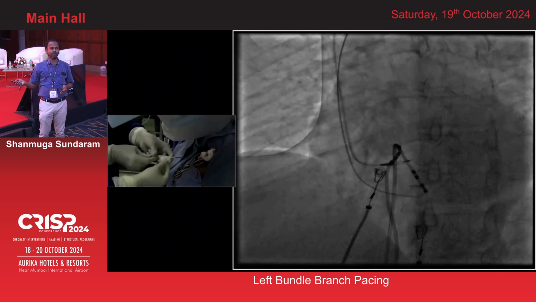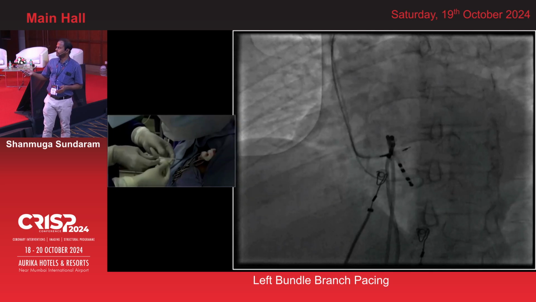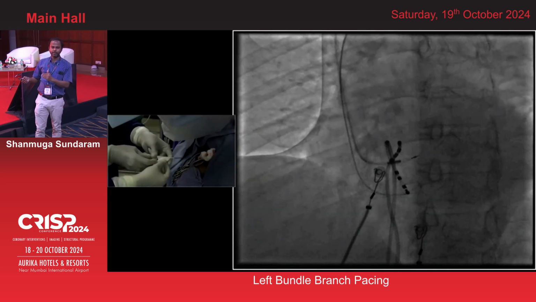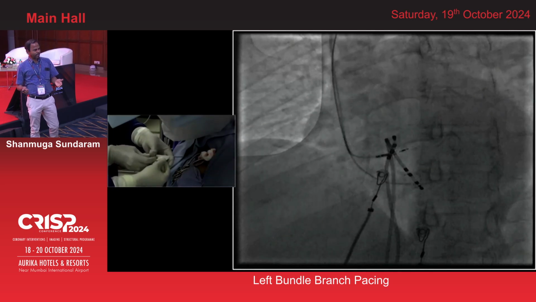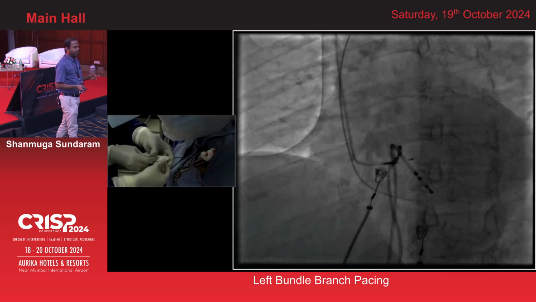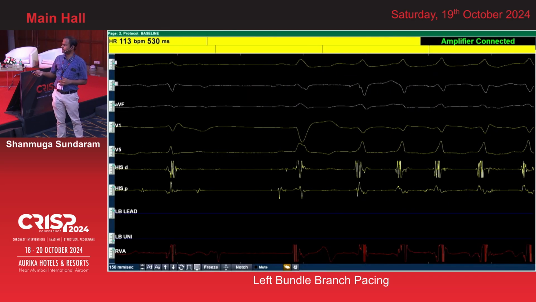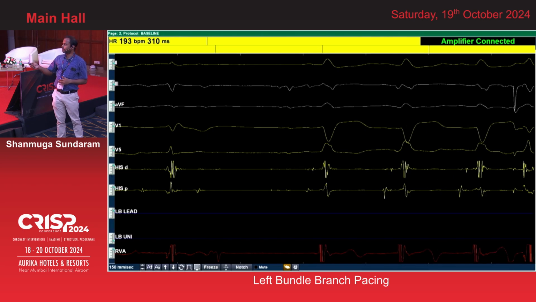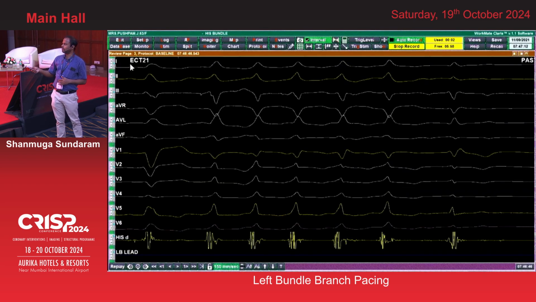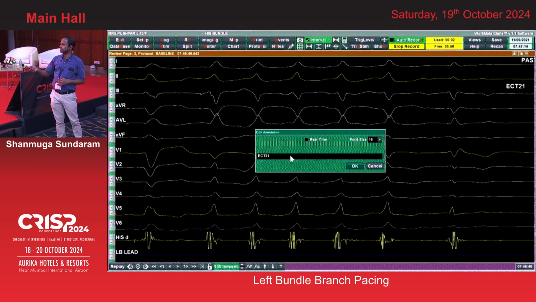In this picture you will be able to see I am giving rapid rotation and the lead is moving rapidly into the septum, and this rapid movement of the lead will generate some premature ventricular complexes. The patient had a baseline left bundle branch block. You can see the PVC morphology. Just track the lead V1. You can see the morphology changing from QS to QR pattern.